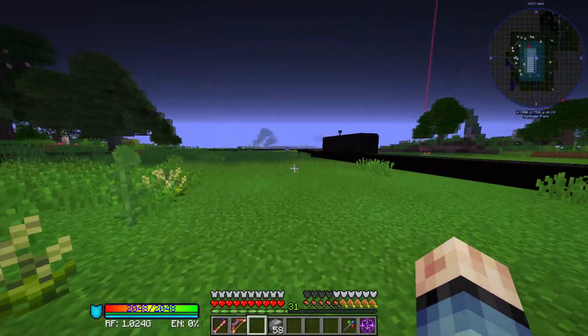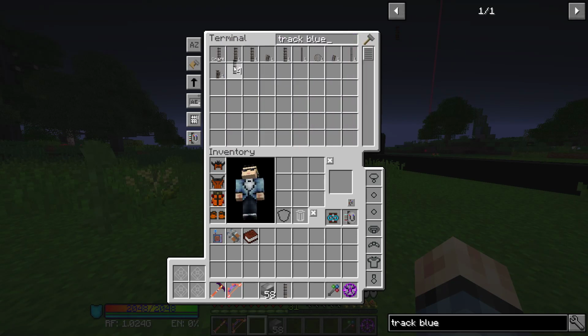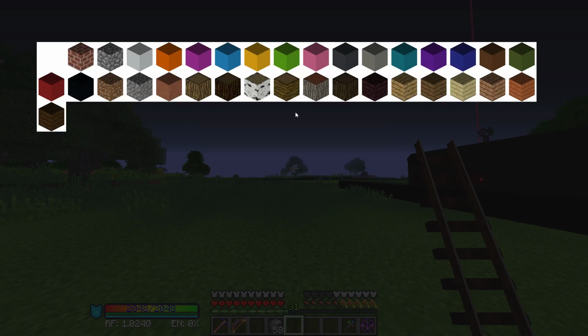So to place the tracks down, you'll want to create a track blueprint. And I will just take one track blueprint because you can use it for anything. So if you right click it on air, it'll show you the different types of track patterns that you can use. So I'm just going to use a straight track pattern, and I'm going to make it, I don't know, 30 long, right? Now you get to select your rail bed here. You can choose gravel, cobblestone, bricks, whatever you want for your rail bed.